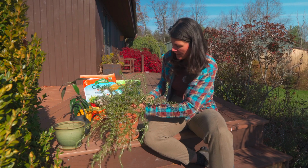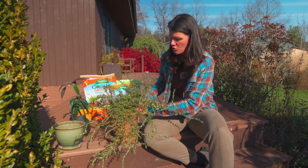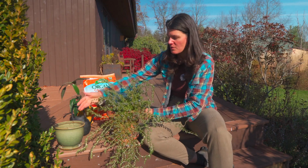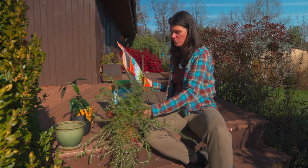It's a Mediterranean plant, so it doesn't like to have wet roots. It likes to be really dry. So probably putting it in a terracotta pot versus something that is glazed is better for it, especially if you overwater your plants.